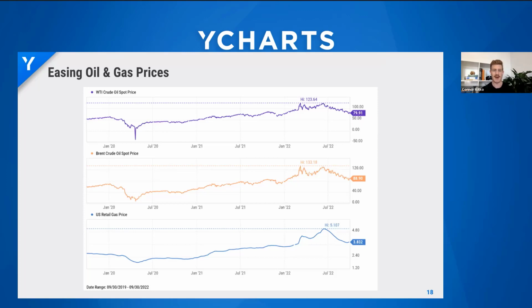But maybe you caught the rhetoric coming from the White House recently after a lot of strong earnings reports from energy companies. President Biden is urging them and threatening with taxes for gas prices to go even lower. Who knows, given the timing with midterm elections just next week, if that will be acted on or followed up on, or just kind of another talking point. But certainly, still above the recent average gas prices that we're all paying at the pump.